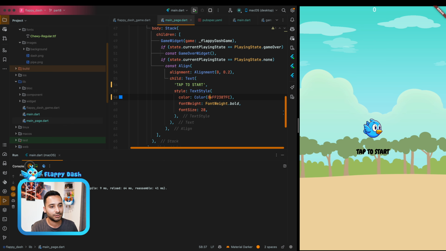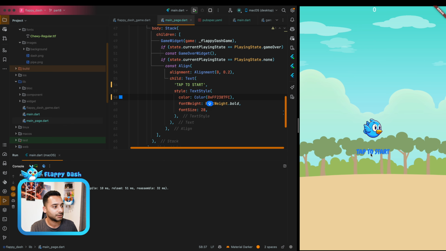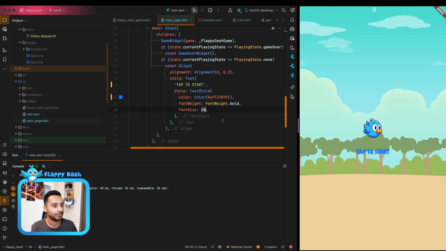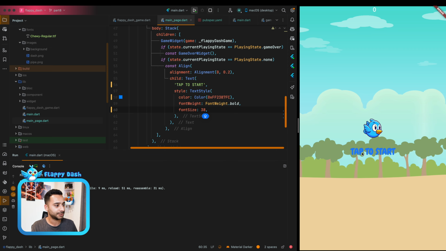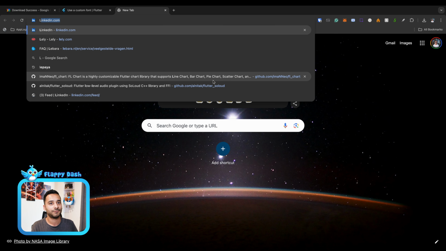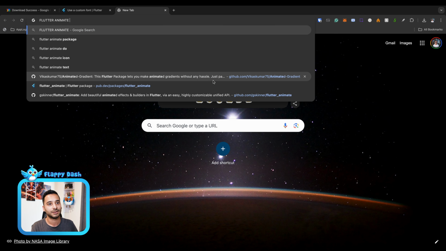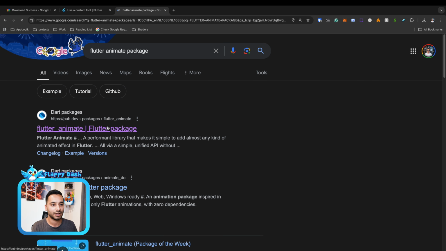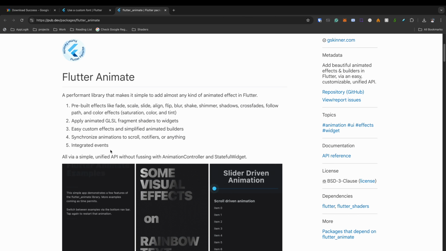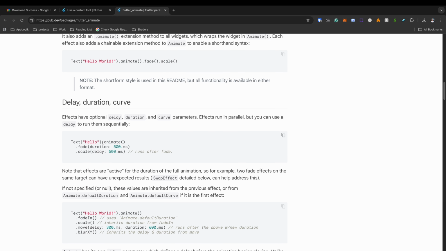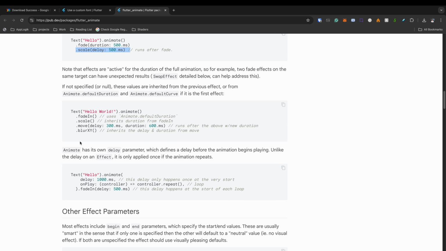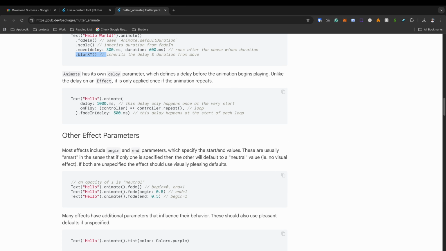And let's do a hot reload. Yes, it feels better. And let's increase the font size to something like 38. And now let's add some animation to this one. So we can use the Flutter Animate package to do that. As you know, it is a package that allows you to have a lot of animations simply. So you can just add the animate to the widget, and also you can have fade, you can have scale, you can have move, blur, or any kind of animation that you like.